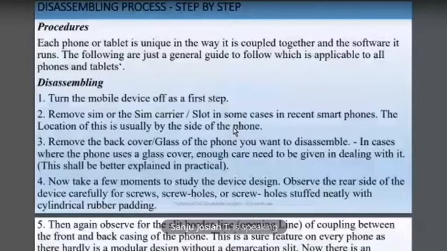Now, after I open here, I don't want to just go ahead and open. I want to make sure I see what is in here. The only reason I can just open anyhow is when I already know what the inside looks like. I think I mentioned in the video that if I have not worked on that phone before, it's easy. All I need to do is visit Google and type in how to disassemble this particular phone. If I see what is inside, that helps me know exactly what to expect. So now I have been able to open this, and this is what I have inside.